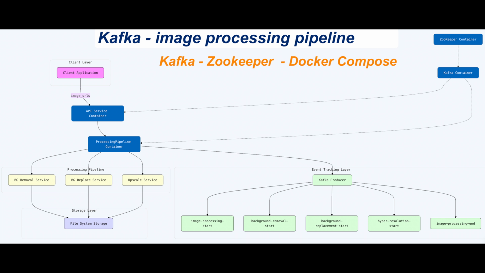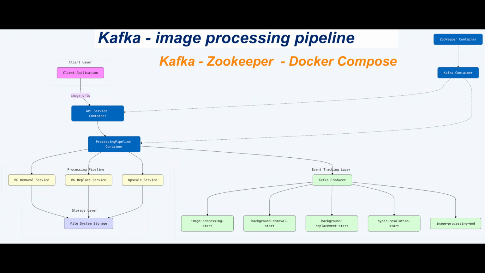Basically, the overview of this tutorial is that we'll be setting up Kafka with Docker Compose. We will be creating a Docker Compose YML file to define and run Kafka and Zookeeper services. Zookeeper is essential for managing and coordinating Kafka brokers. Then we'll be developing the API service, where we will implement a Python class for each image processing task, using asynchronous programming to handle multiple requests concurrently. Third, we will be integrating Kafka with the API services. We will configure the Kafka brokers and consumers within our API services to facilitate communication between the components.